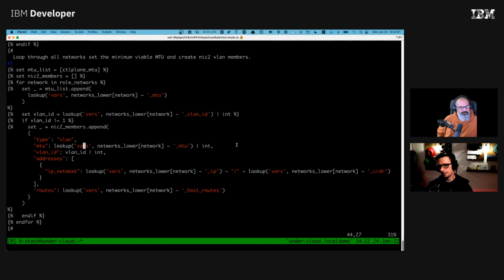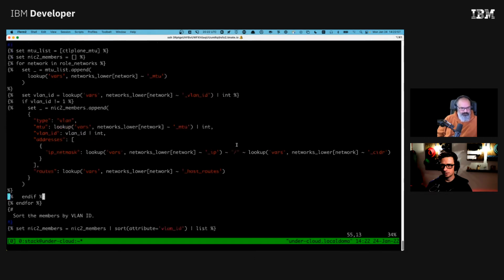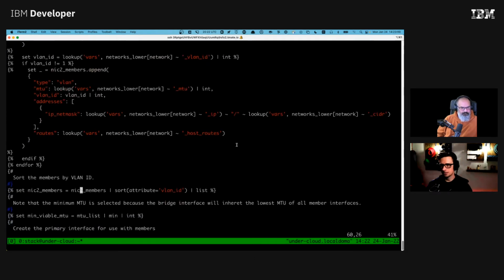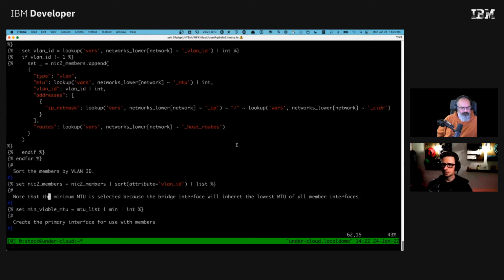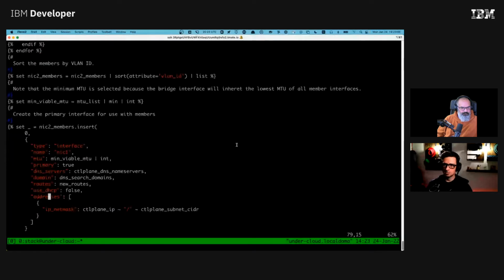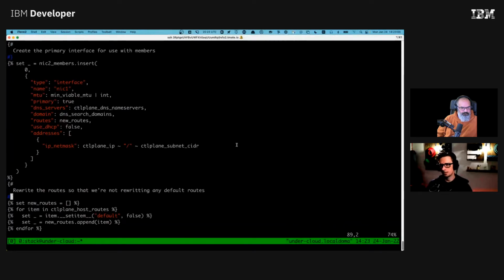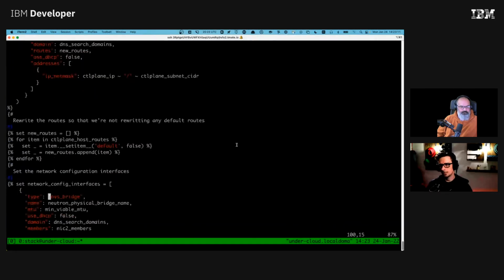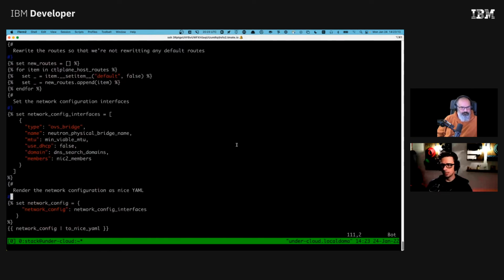We look for VLAN interfaces. We don't have any of those, so that's not applicable. But we look at those, and then we take a look at all of the different members that we've got, and then we insert them into the space and build out a config. Then we set that into a bridge, build that out, and render it all to YAML. It's a lot going on there.